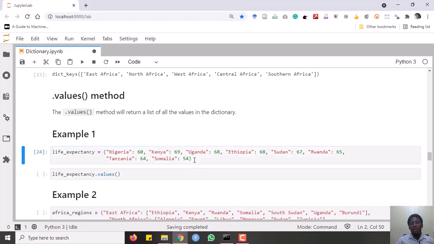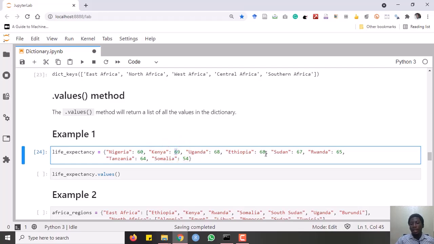So if I run this now, it runs for me, and to see all the values, remember what the values in this dictionary are. You will note that here is a value 60, here's another value 69, 68, 68, 67, 65, 64, and 54. So those are the values in this dictionary.